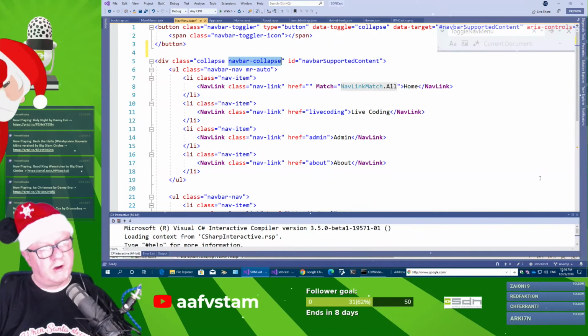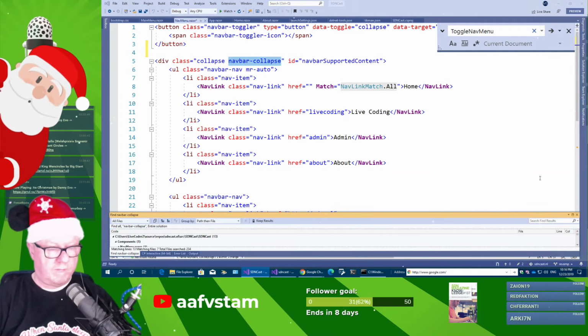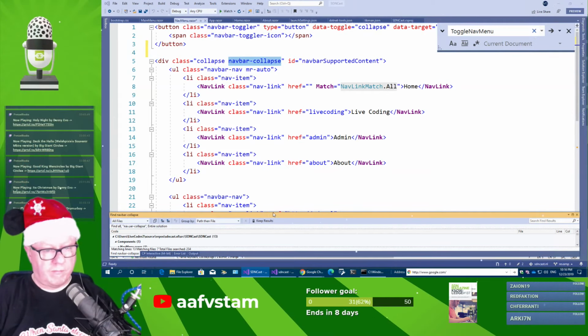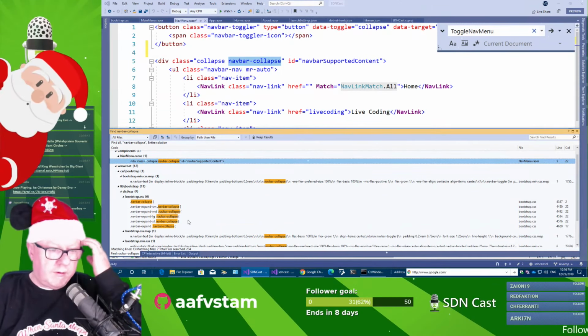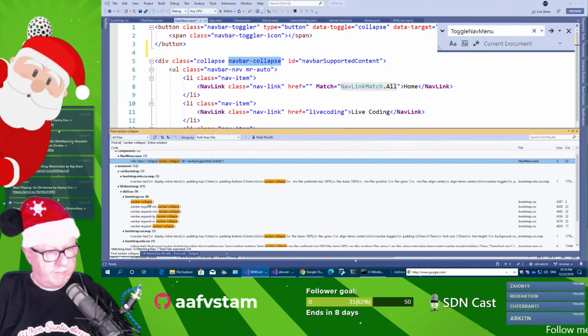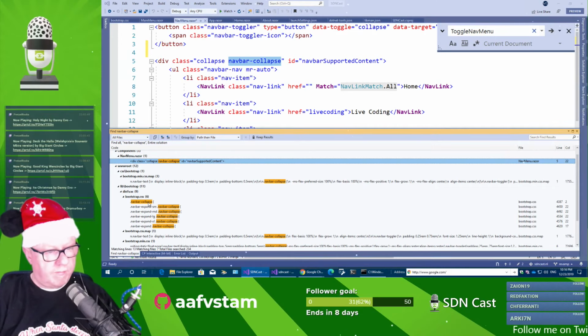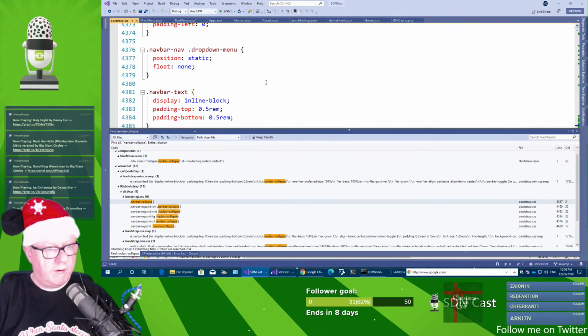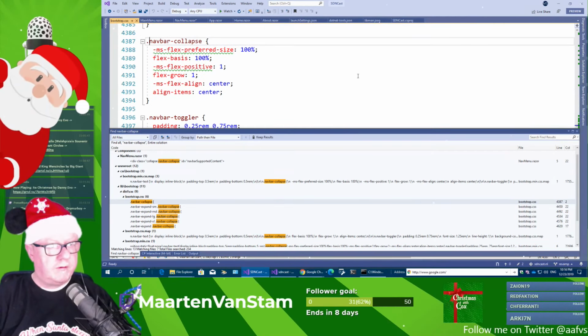When is the navbar collapse set? In here. Where does it go? In here. Collapse.